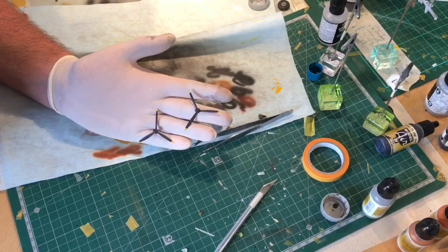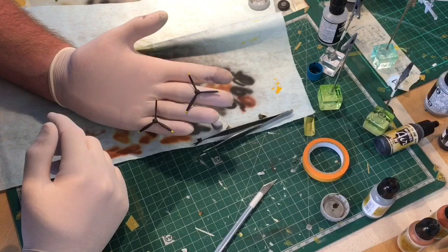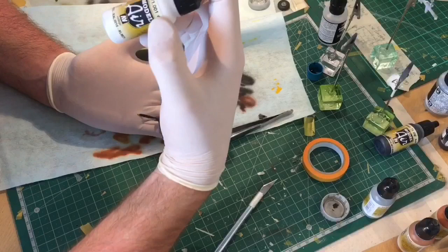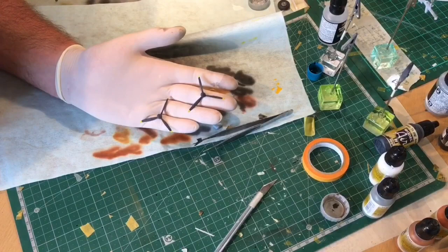So he suggested that I spray the props white, or prime them white, and then spray the yellow on after. So as you see in the video, what I actually did was I primed them using my normal mix of the dark grey, so black primer plus the grey primer. Primed it using that, and then I just used the Vallejo Model Air White, just sprayed the tips of it. And because I haven't had much luck spraying the yellow colour from Vallejo, I bought Tamiya XF3, the flat yellow.